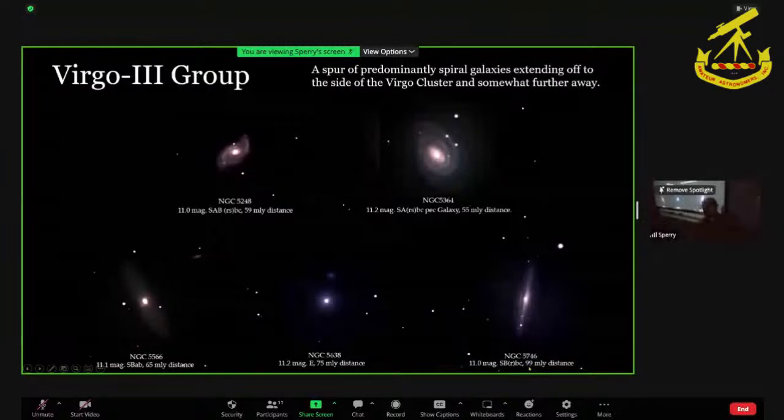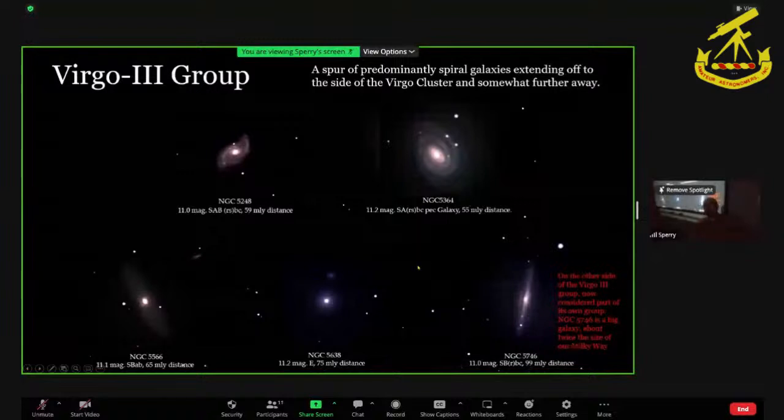So this is probably not really in the Virgo 3 group at all. You can see these are all at considerably closer distances. That guy is really far away. I don't know how far that one is, but this is probably on the other side of the Virgo cluster. It's about twice the size of the Milky Way.